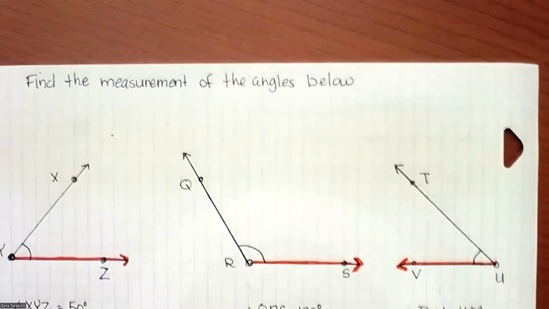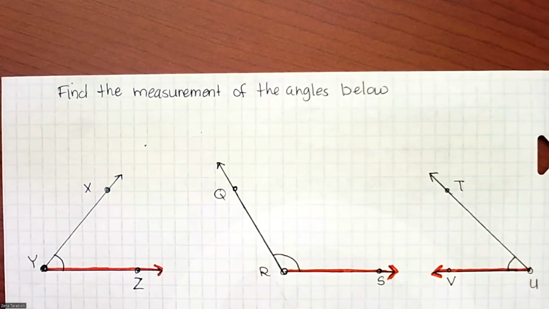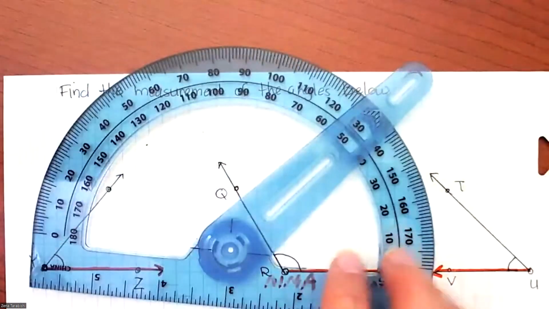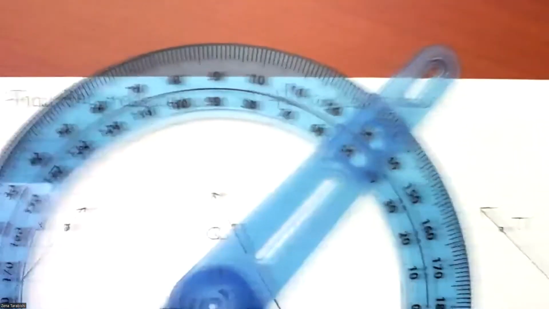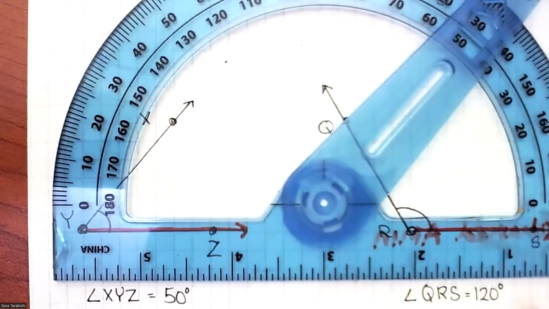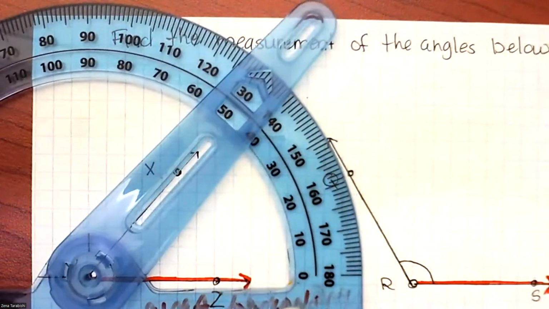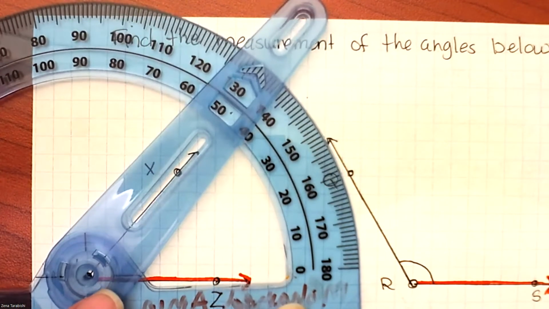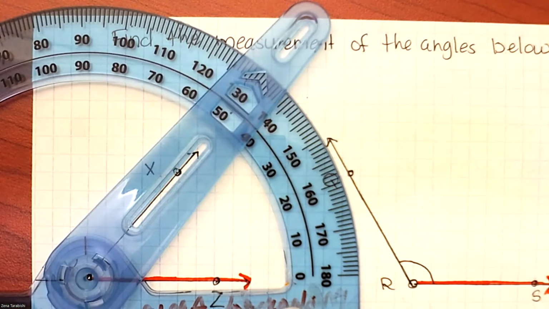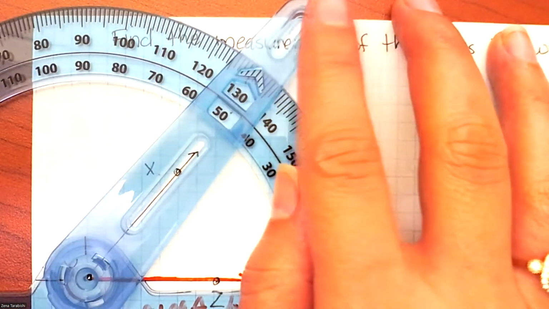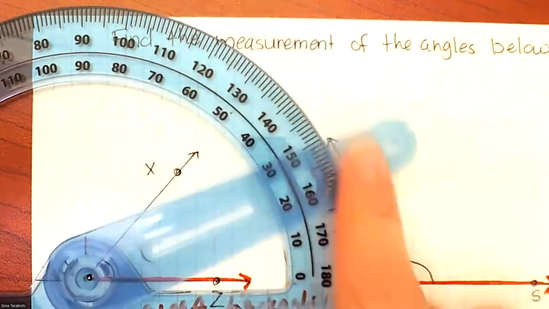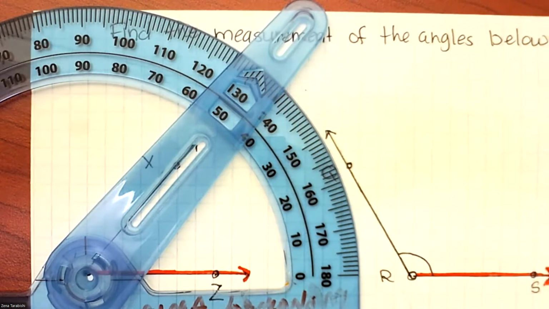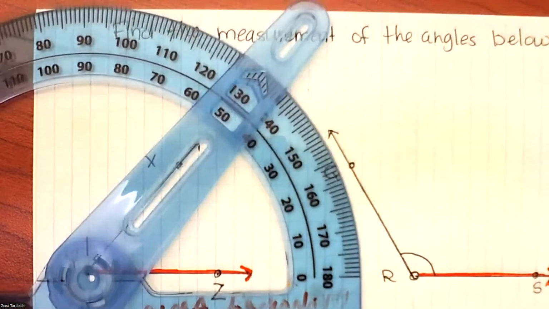Now let's go ahead and take a look at some of our notes here. Okay, so we want to find the measurement of these angles below. So I'm going to take my protractor. Let me zoom in a bit for you guys so you can see better. I'm going to take my protractor and I'm going to line up the vertex with the hole right there. And I see the line over here on my protractor. I'm going to line it up as best as I can. Some of them have this nice little swivel tool. If it does not have one of these, I can show you how to find your angle measure without it, which is not a problem.